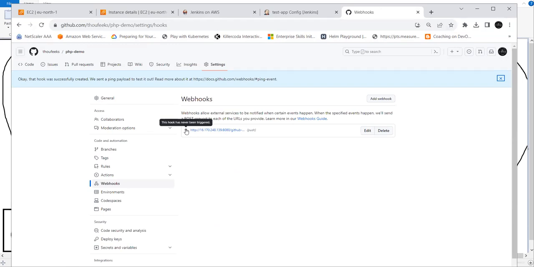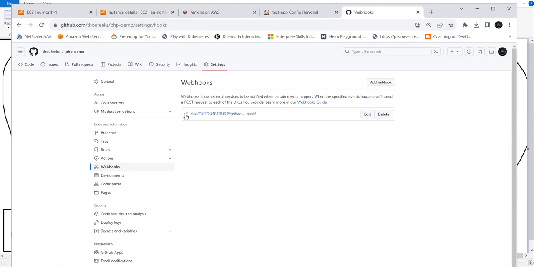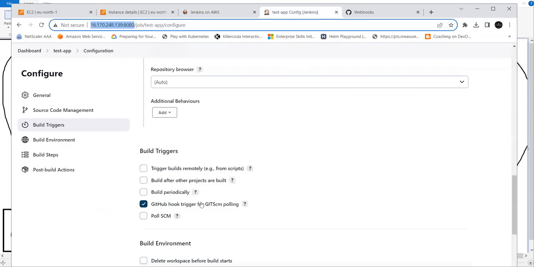And if everything is done, we can add the webhook. And to verify, here we need to give a tick. In this case, this hook has never been triggered. Just refresh. Yeah, it's done. Our service is done. The last delivery was successful, so we can say the connection between these two is done. So go back to the configuration. This part is done. We enabled it and integrated with Jenkins.